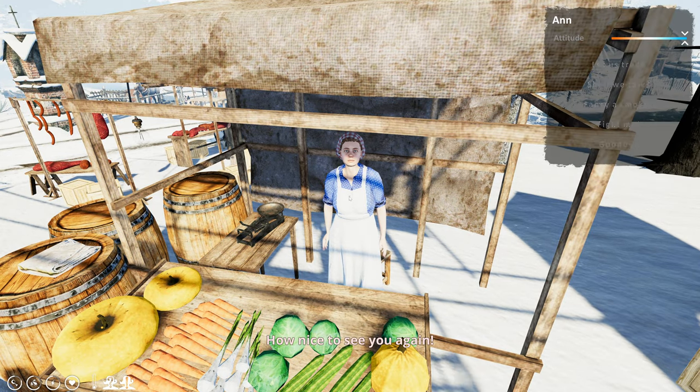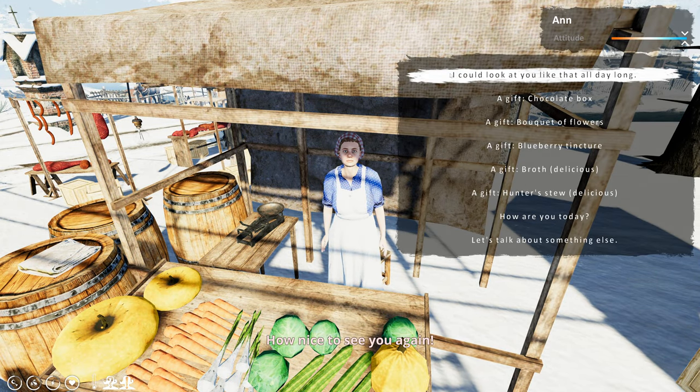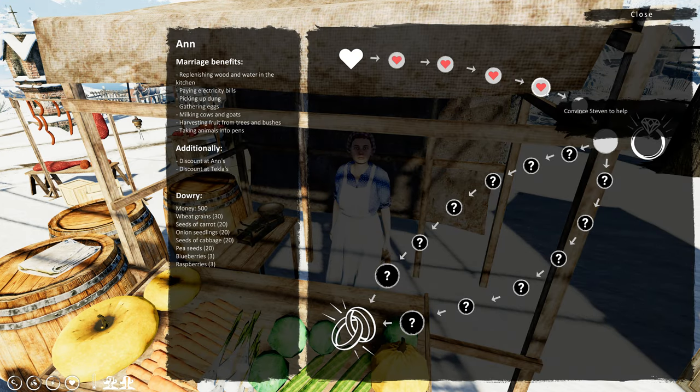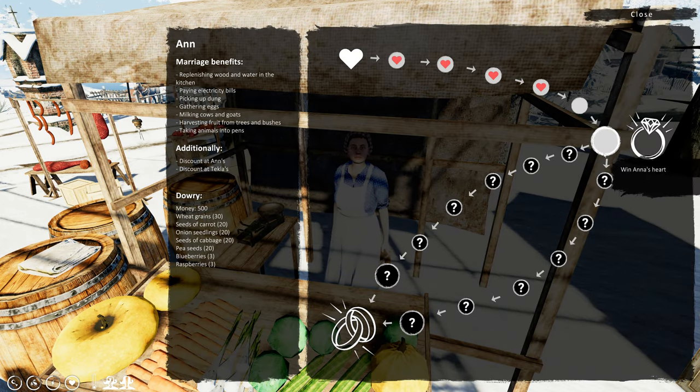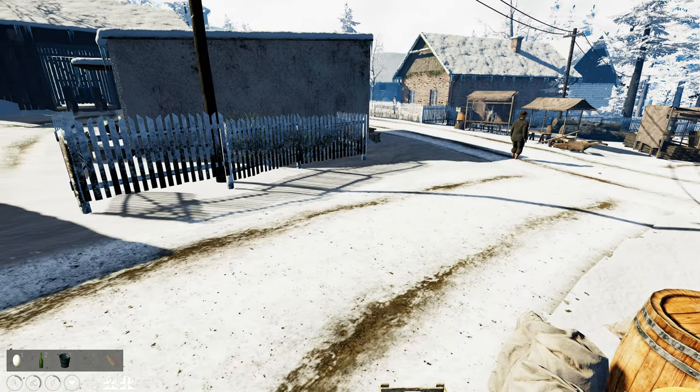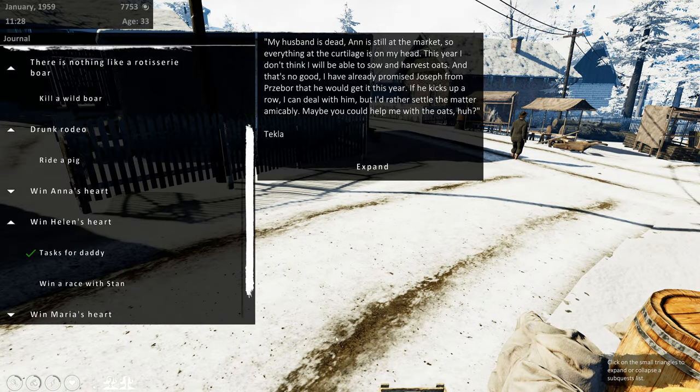I think we would like to end up with Anne. So if I go to Shall We Talk and here, so we've done that. It's offer engagement ring and win Anne's heart. So this is the step now. We've got furthest, I believe, with Anne than any of the others.